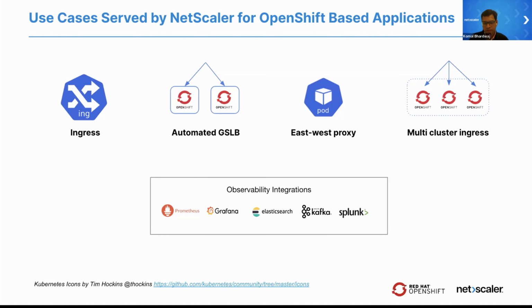And the other thing that is becoming very popular with our customers, and where the customers are really getting into a lot of depth, is the integration with the observability tools, which also run on the OpenShift platform. So if you're running a Prometheus Grafana stack on OpenShift, or if you're running Kafka clusters on a separate OpenShift cluster, NetScaler can send its metrics, health, logs, and events to these endpoints in a very Kubernetes friendly manner. You can send the health of the applications that the NetScaler is fronting, and also the health of NetScaler instances themselves.